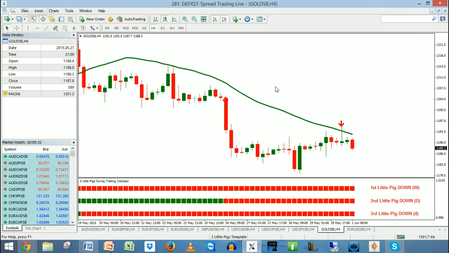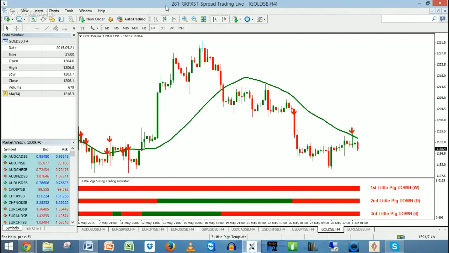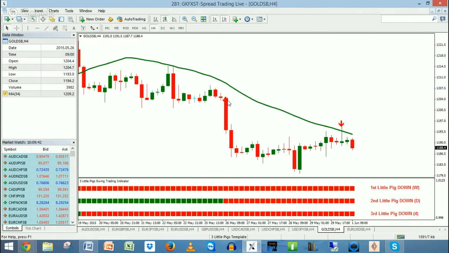Just quickly onto gold. This is in a downtrend. There was a valid signal here for those of you that trade gold. The indicator doesn't work particularly well on the gold chart for some reason. I don't know why. I think it's to do with how the pips are calculated, but this is a signal here, and you can see here visually all the downtrends confirmed. So it wouldn't have been stopped out here using the trailing stop I use.